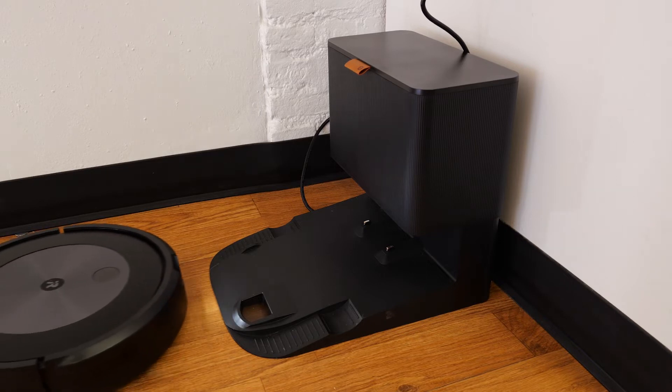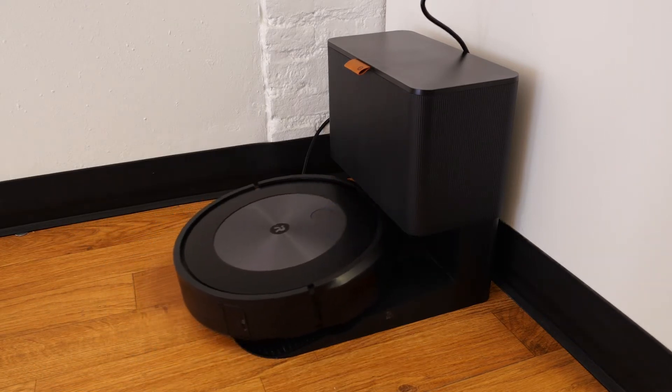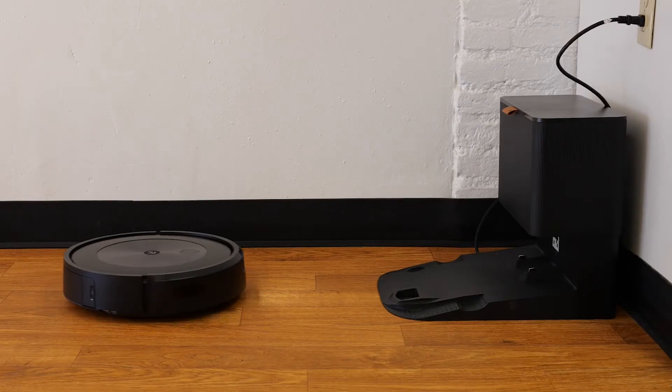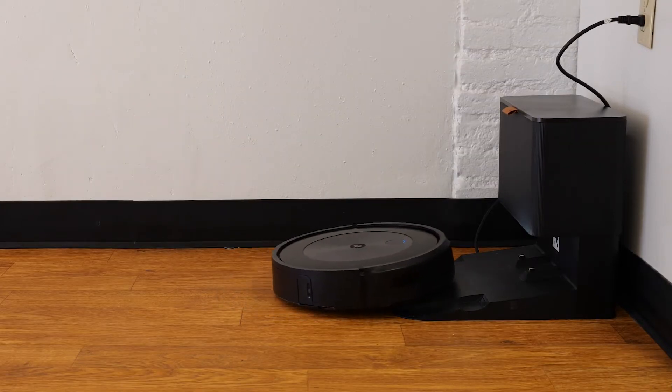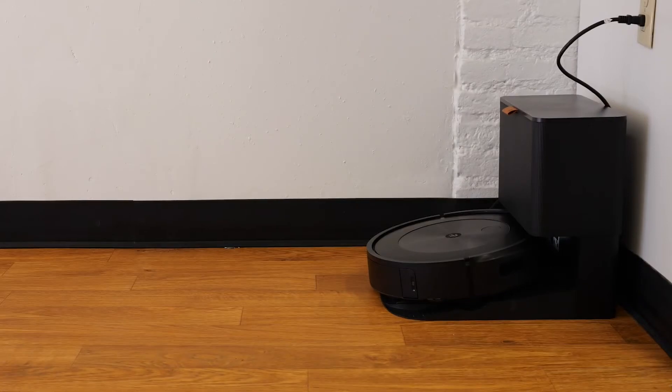One of the main points about a robot vacuum is that you don't want to constantly be dealing with it — you don't want it to constantly get stuck, and you don't want to constantly be emptying it. This robot vacuum has a self-emptying base. When it's done with a run, it goes up to the base, and there's a vacuum inside the base that sucks up everything into a self-sealing bag. That means for up to 30 days, you never have to touch, see, or smell anything unpleasant. You just pull the tab and throw out the bag straight into the trash.